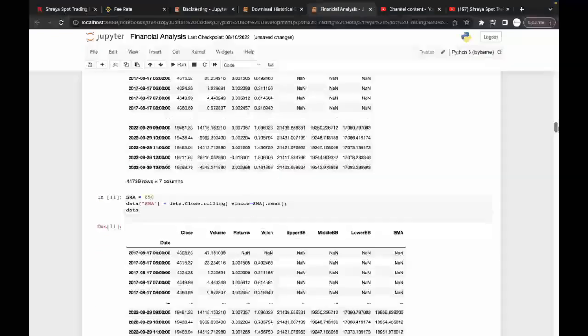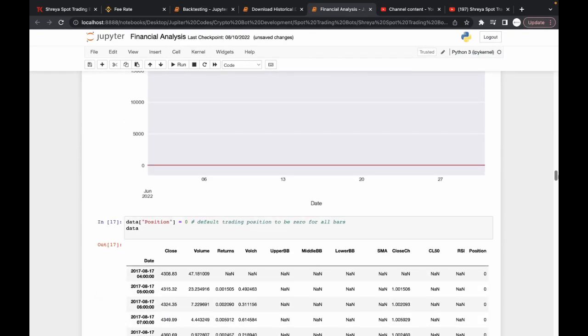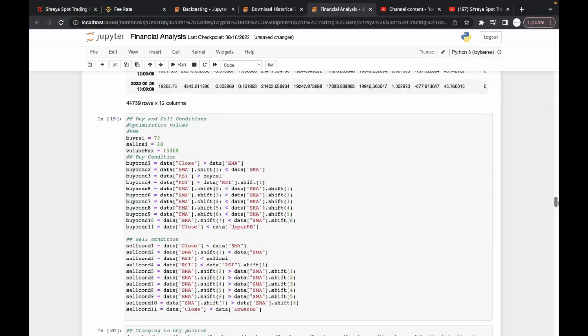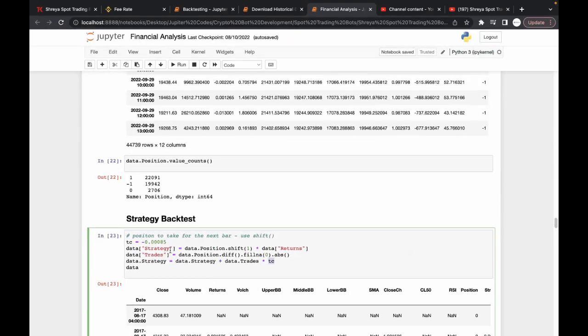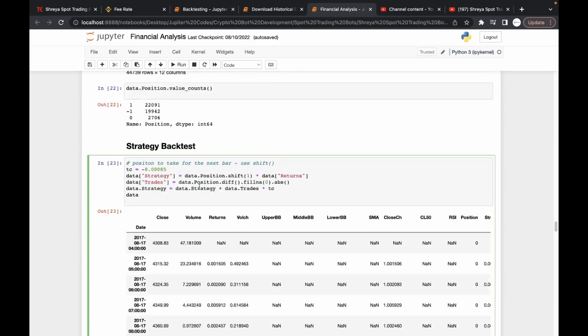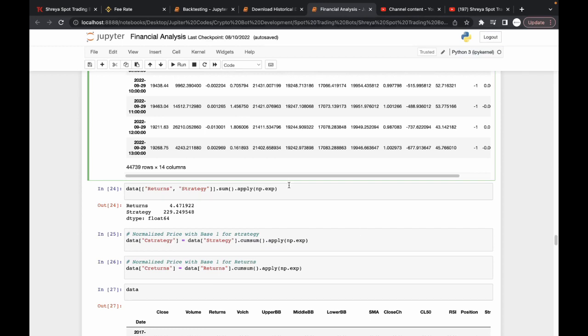Let me just look for where we added the trading cost. All right, so you can see the trading cost here. The trading cost is about 0.0085. All right, so that's our trading cost. This is actually in returns. Okay, so we multiply that by our trades and added that to our strategy. All right, so you can see our trading cost here, and you can see our returns.